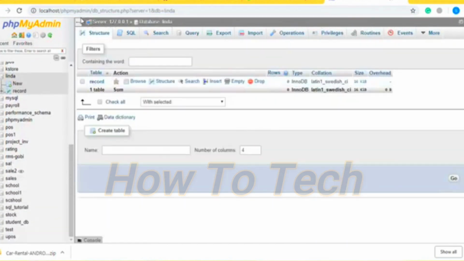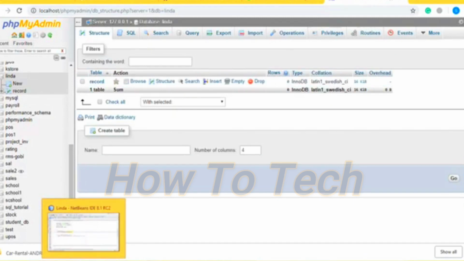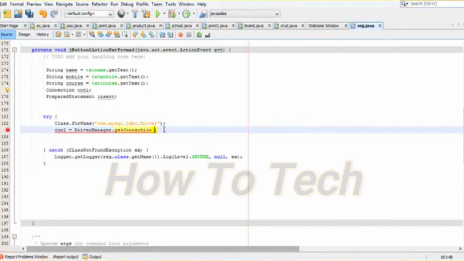Okay, now what I'm going to do is write like this: double quotation mark, jdbc:mysql, here you have to write localhost, that is your localhost. Whatever the name of your database is, you have to give.